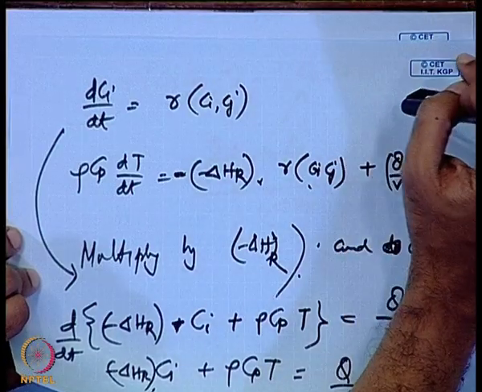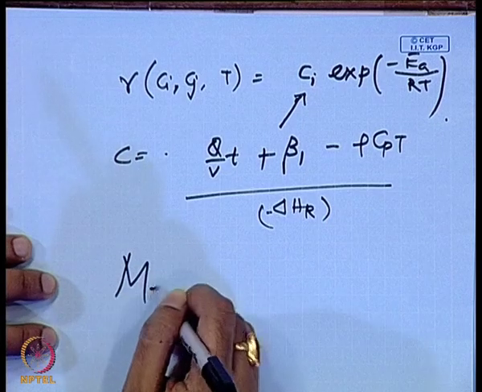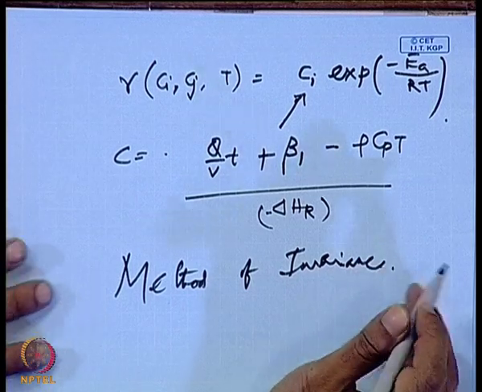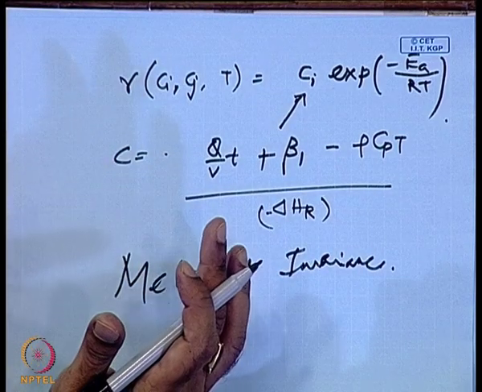There is no escape from the nonlinearity. However you solve it, it is a nonlinear equation, but the advantage is that you have converted the nonlinearity of two equations to a single equation with just one variable, which is much easier to solve than two nonlinear equations. This is the method of invariance, and you should always keep it in mind. When you get a system of nonlinear equations that you cannot solve, see how you can manipulate them. You can do this if the same nonlinearity occurs in both equations.